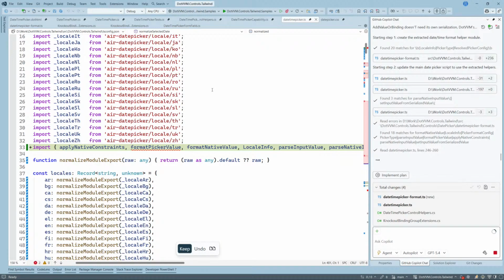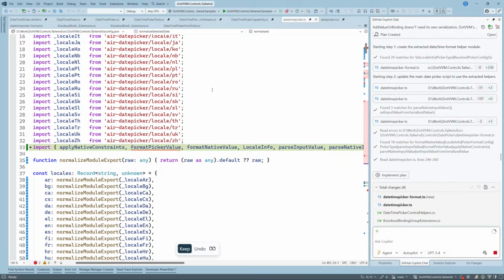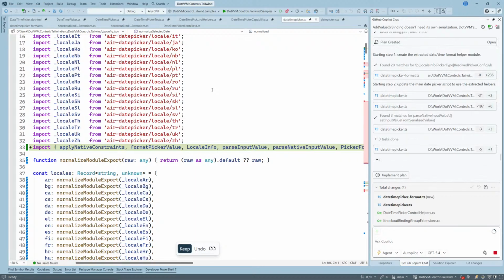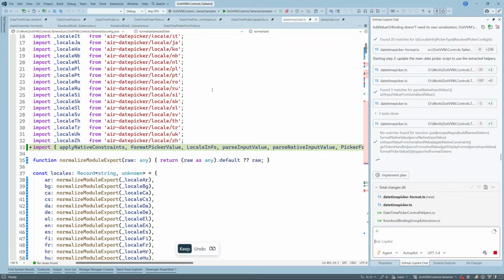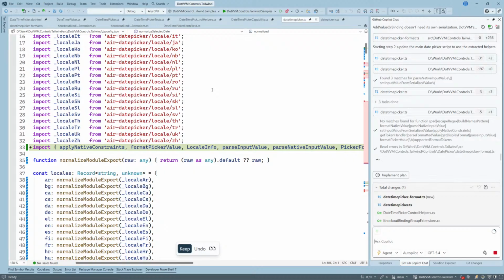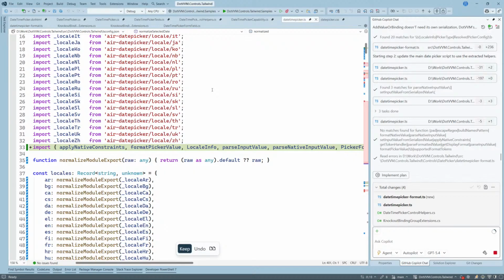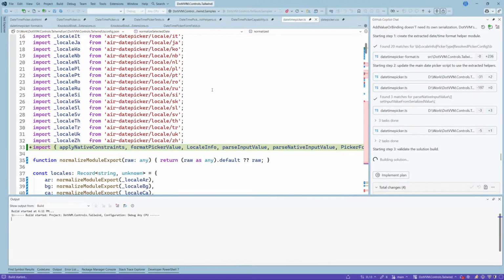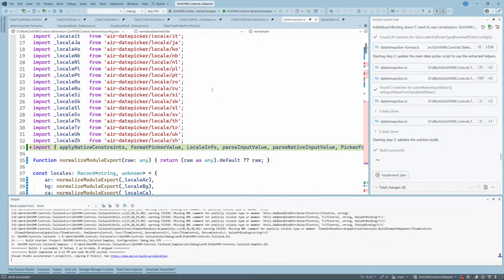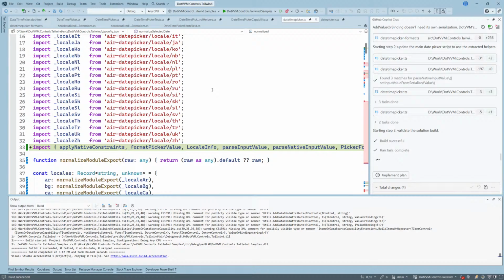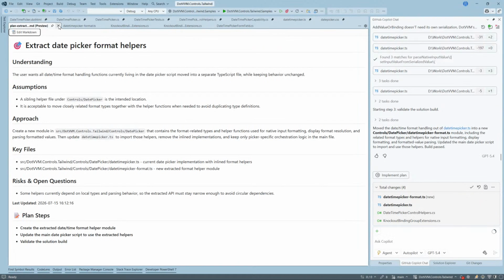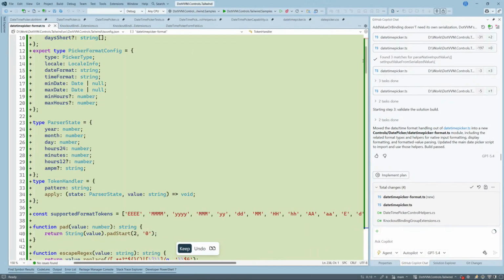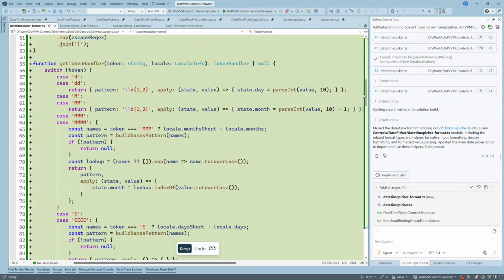But yeah, I actually don't understand what it's doing with the formats, because it gets the formats already converted to the library's language. So it should just take them and pass them to the control. So we have to inspect what it's actually doing with these functions, because if it tries to convert them back to .NET format string, so it could call parse value on .NET that would use the .NET format string to understand what the user typed there, it would be overkill. We could send both versions of the format string from the server to the control. So we will not need that. Okay, great. So we now have a bunch of functions here. Supported format tokens.